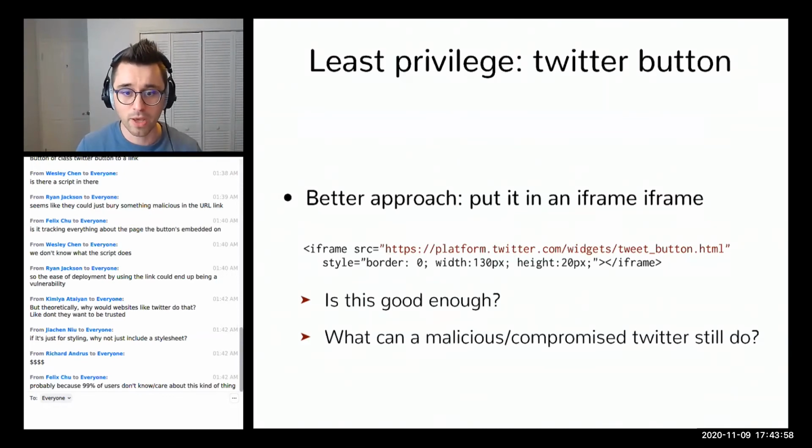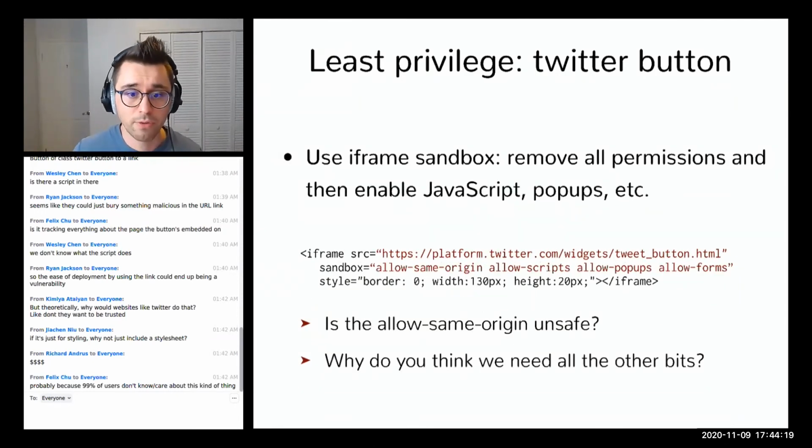What I still want to talk about is that even with this iframe approach, this is still not good enough, right? And the reason is exactly the reason that we saw earlier: if this thing gets compromised, it can still navigate my top level page and it can create pop-ups and do all these other things. So what should we actually do? Well, we should use the iframe sandbox.